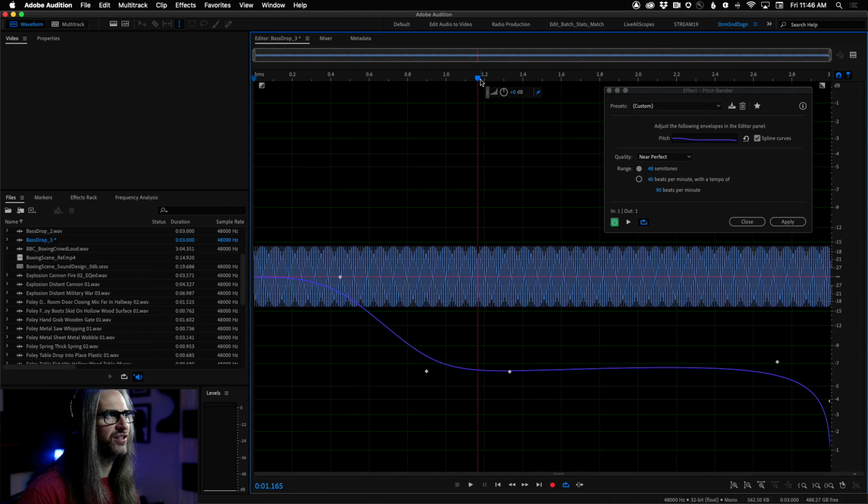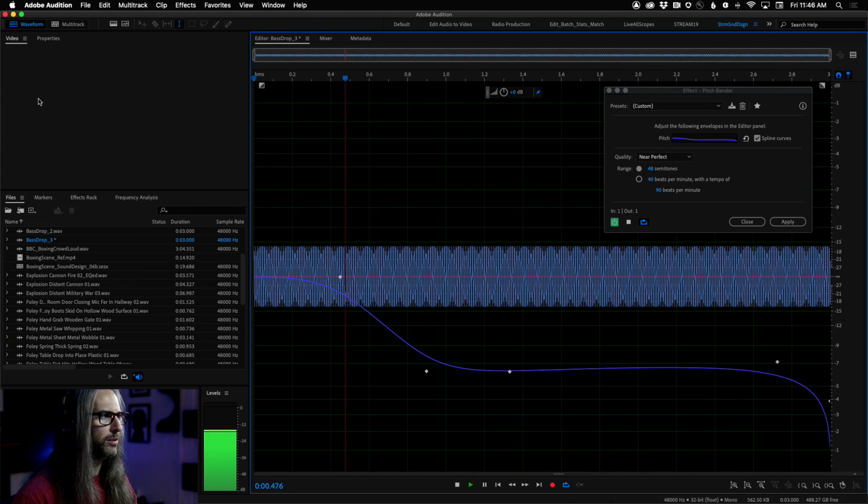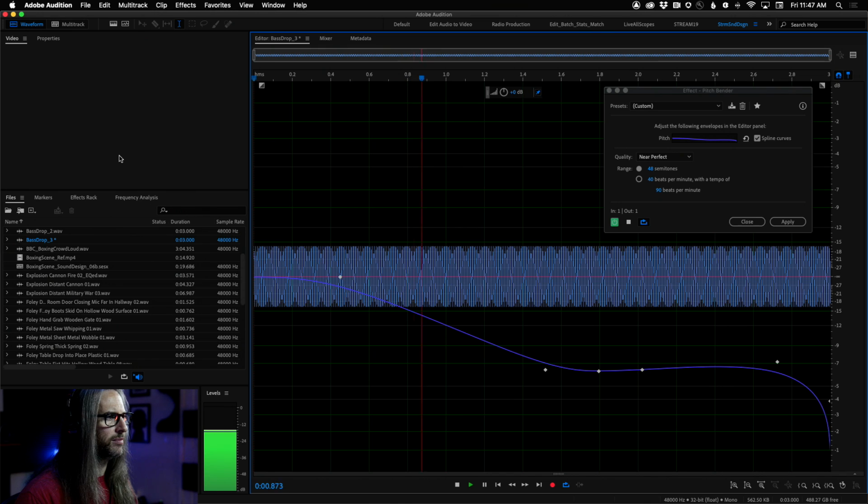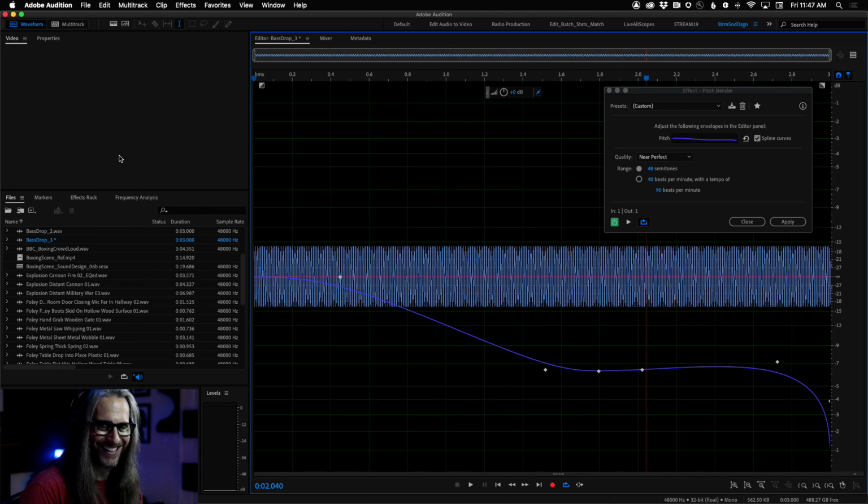Right, a little bit faster. Or we could slow it down even more. Maybe it takes a little bit longer to get there. And you can also add more points as you go. So see this, we've elongated it a little bit. Ooh. It's making me a little uneasy. All right.